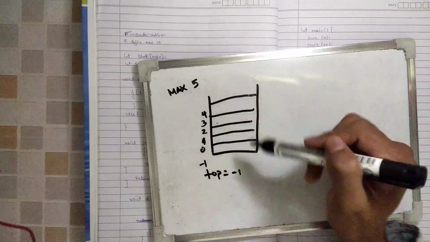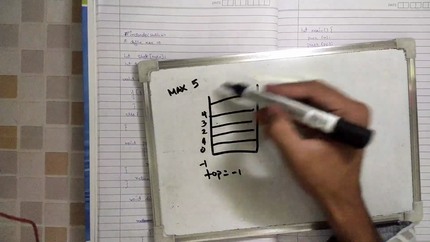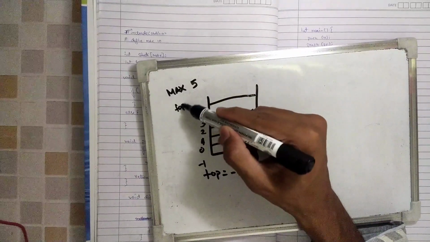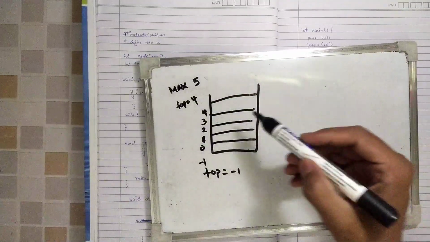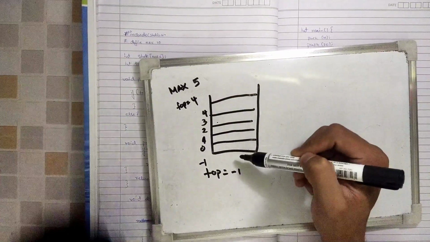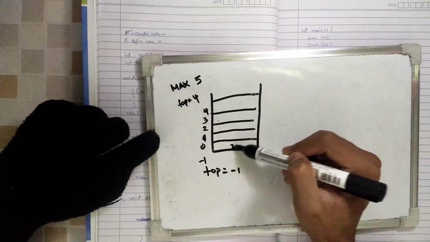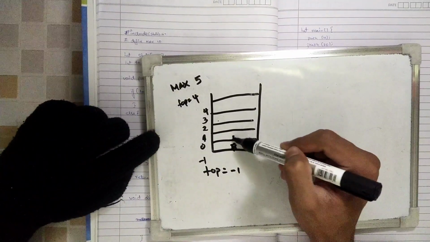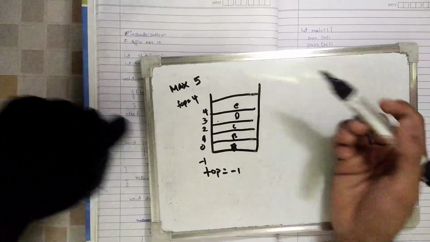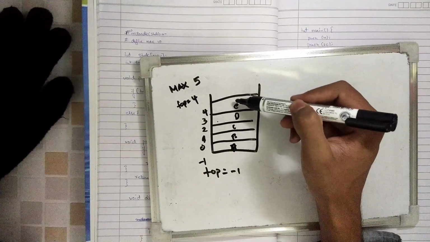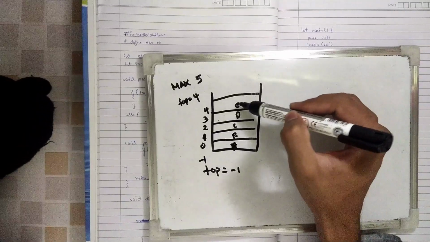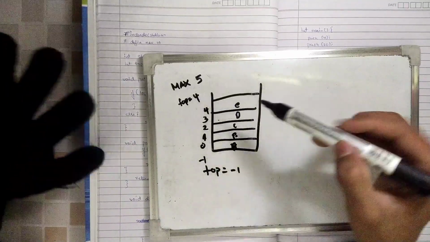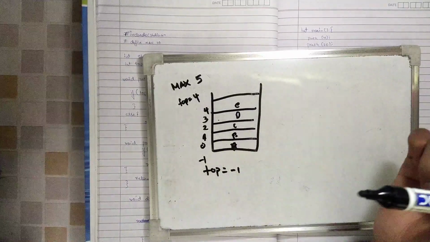Now if my top equals 4 here, what is my 4? This is max minus 1, right? So that's all. Now suppose it is empty, minus 1, nothing is there. Now something is here, a b c d e is there, or some numbers also you can assume. Now I cannot insert here because it is already full. What is the location 4? Now don't get confused here. Since we started from 0, it's like that.